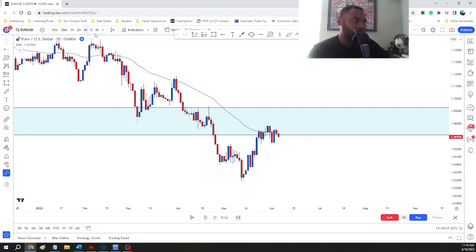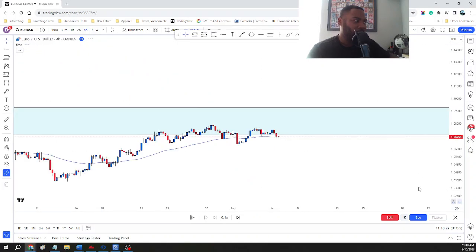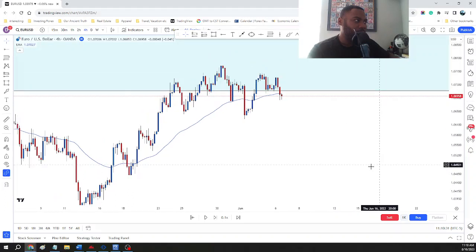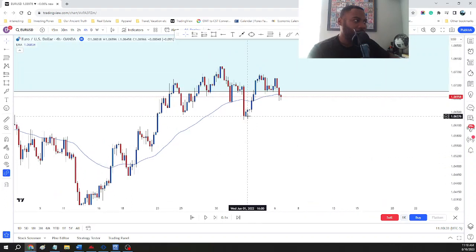Now let's go see if the 4 hour is bearish. The 4 hour is not bearish because you can clearly see a lower low was right here. This was a lower high. Price broke right here, this lower high, and it just made a new higher high. And this was a higher low. So as soon as you've seen this lower low and this lower high, and you've seen that price had broke over this lower high and closed, now this is a higher high and this is a higher low.